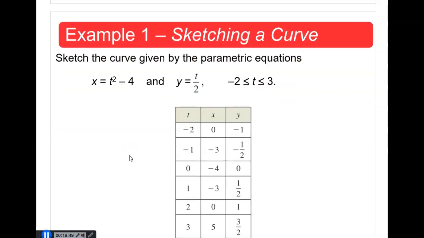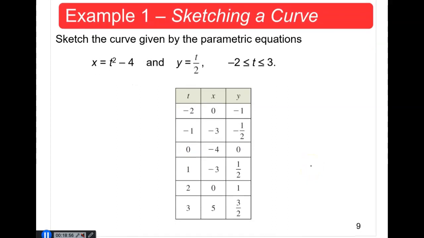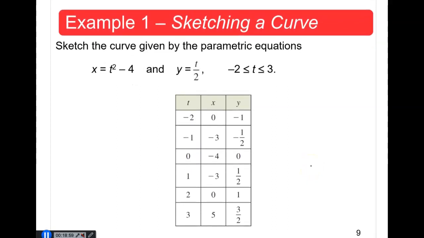So we have our first example finally here, and we're going to sketch the curve. For the table that we see here, I left the table there because it already has the answers, but we're still going to do the substitution as if we didn't have the answers, so we're just going to be checking. And you can see how here t has purposely already had numbers assigned: -2, -1, 0, 1, 2, and 3.